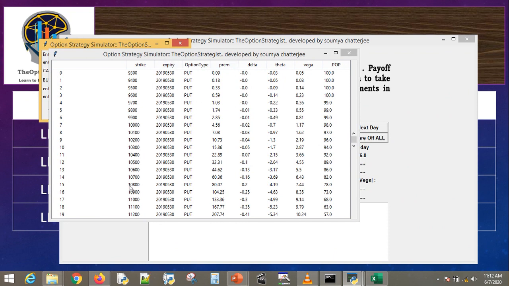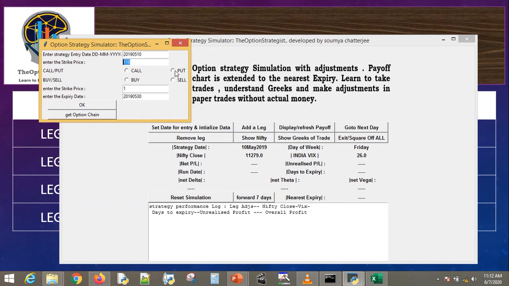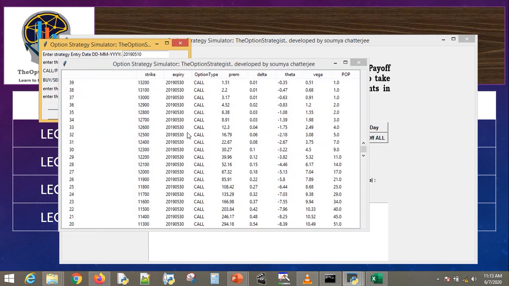So when we are saying we are selling at 11,800, let me select call, let me select sell, and then let me go to the option chain. Now I have all the call strikes. If you see here, the 11,800 call strike price is trading at 108 rupees with a delta of 30. We'll talk about the significance of 30 delta at a later point in the video, and for the time being, let's go ahead with this.